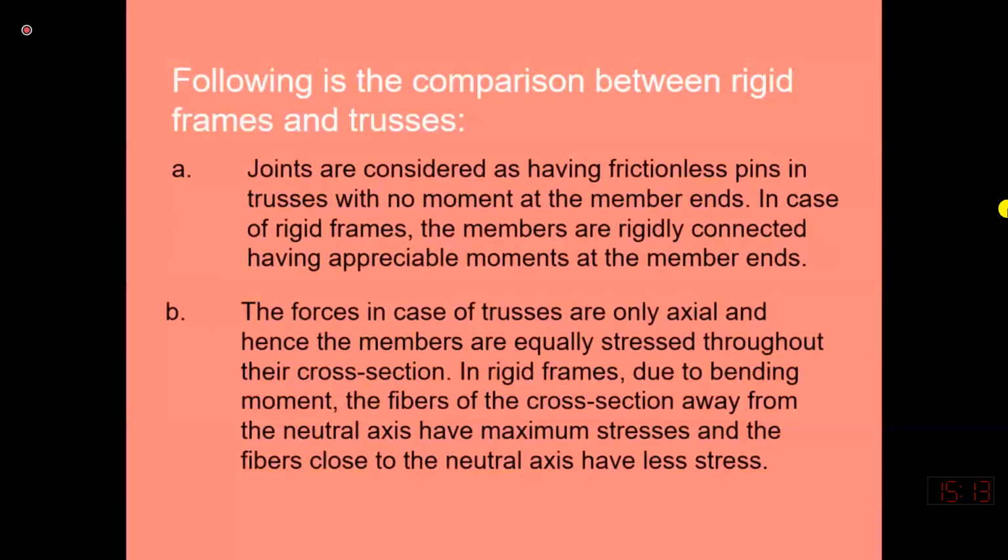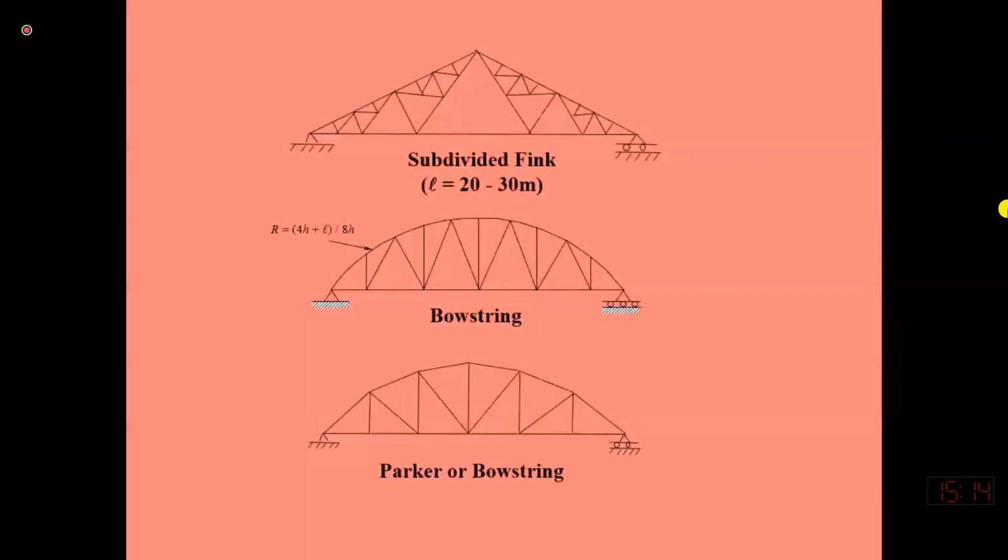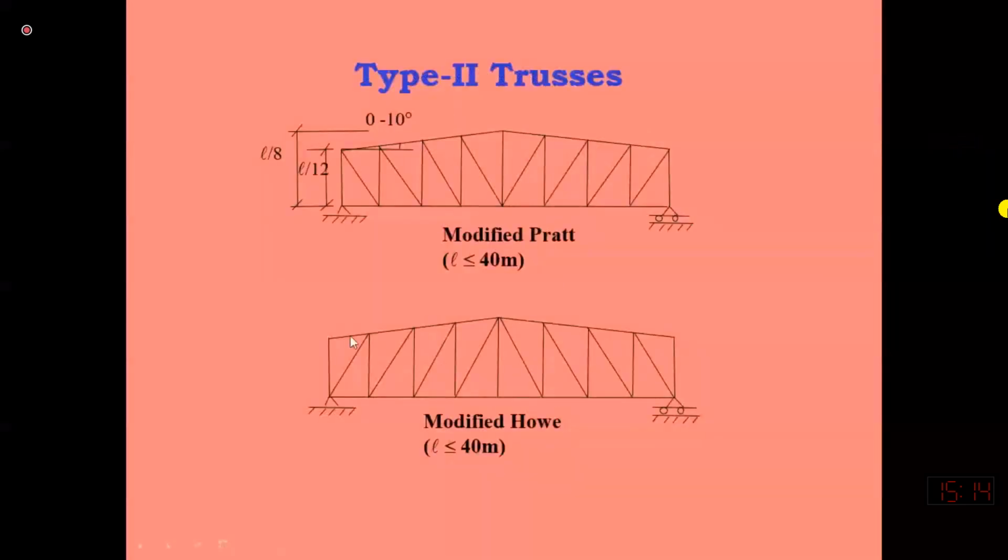Actually, a truss is also a beam. For example, if you have a truss, you can say this truss is also a beam, where the depth of the beam is this one. The length of this member is equal to the depth of the beam, and the length of the beam is equal to the length of the truss. Actually, we are not having material here. If we cut the material from here just for economic purposes, that becomes a truss.